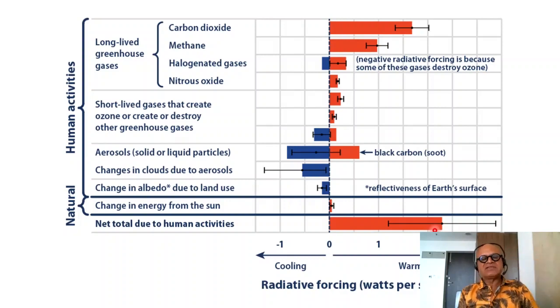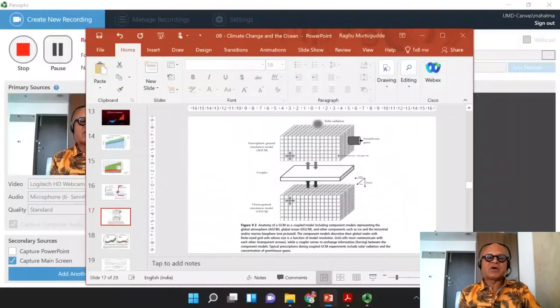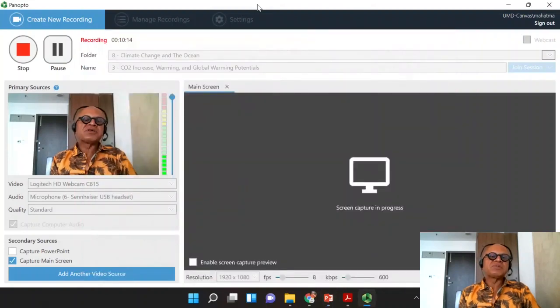So the ocean has a massive role to play in controlling the global warming rate, because how much energy remains in the atmosphere determines how fast the atmosphere warms. So the ocean obviously has a huge role to play in moderating global warming, and we'll see that the ocean also takes up about 25% of the CO2 that is being emitted from fossil fuel burning and so on. So we have to consider all those things.